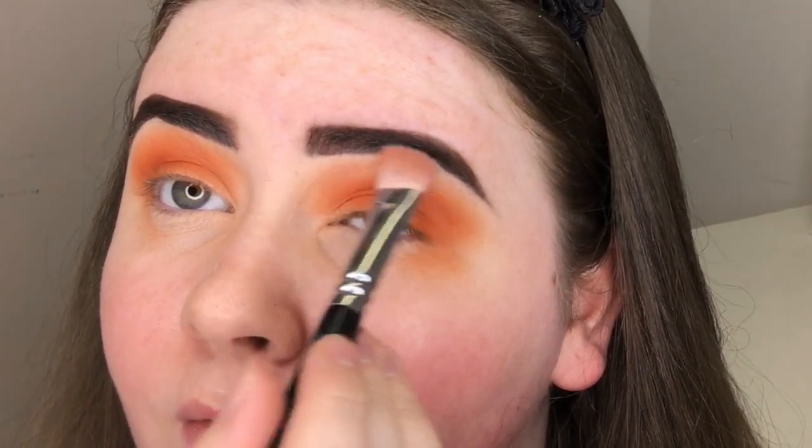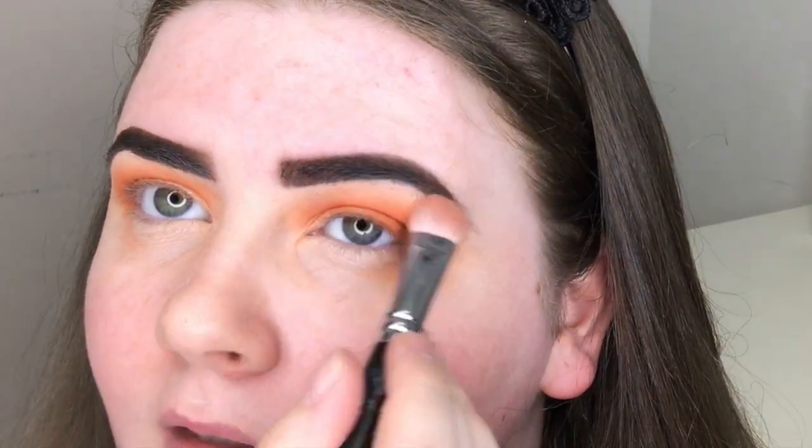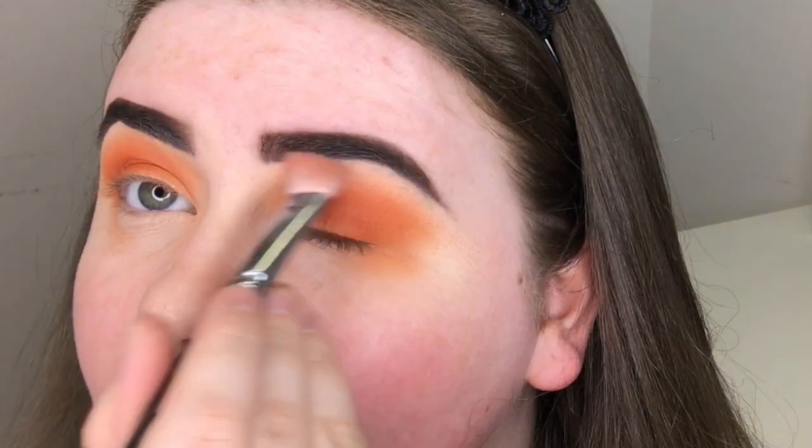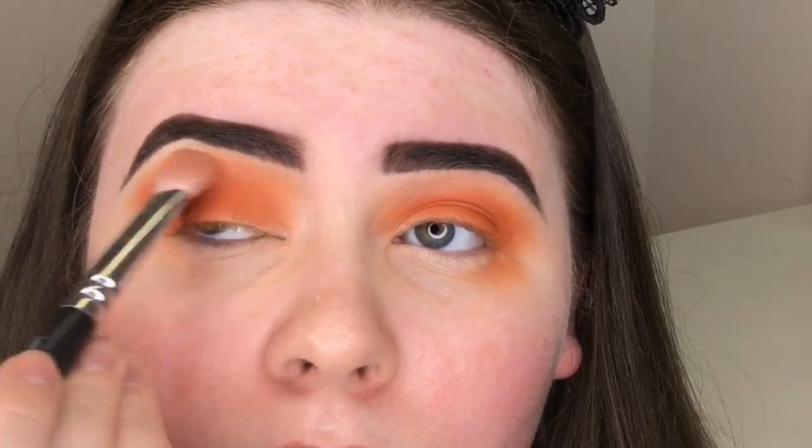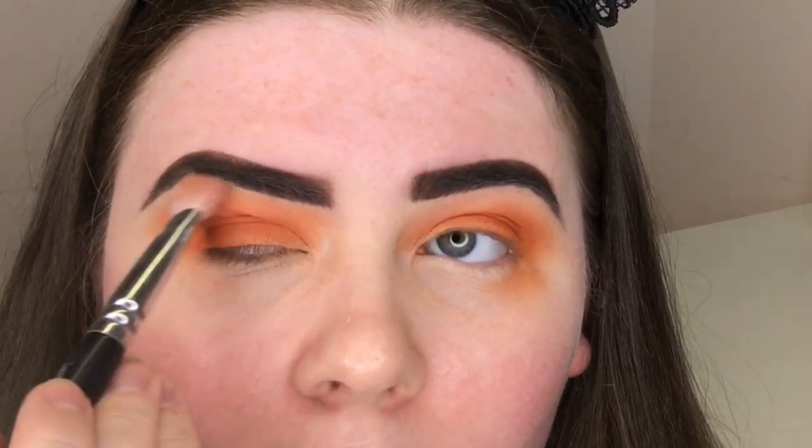I always buff it out so much at the top because I like to make sure you can still see the eyebrow bone also. I think it gives your eye a lot more dimension, and if you've got hooded eyes, it can make them appear bigger as well.